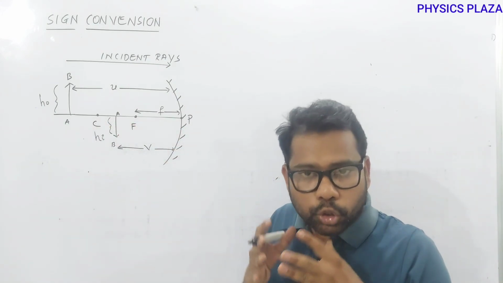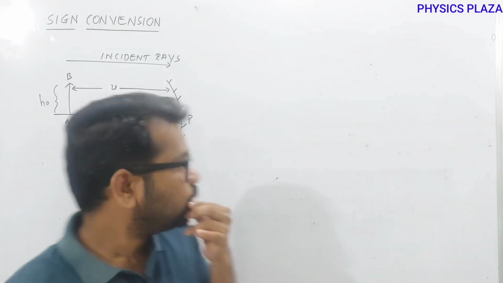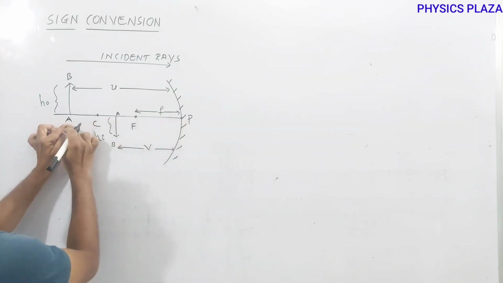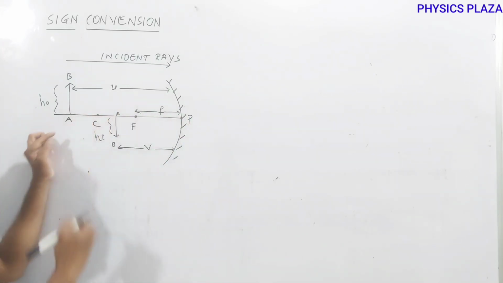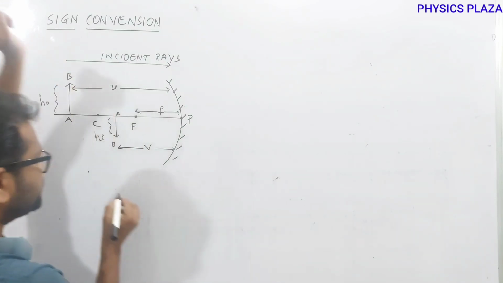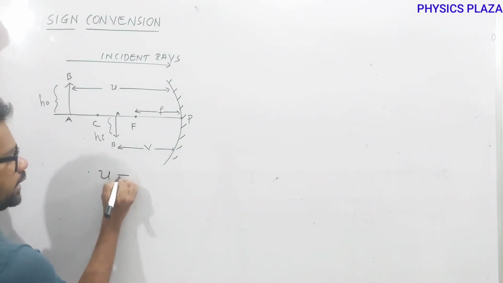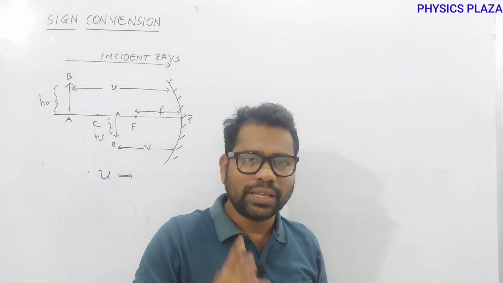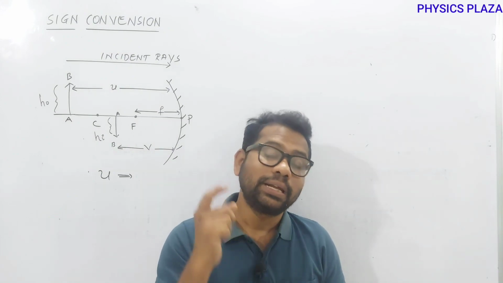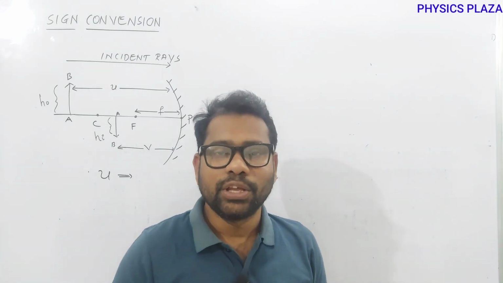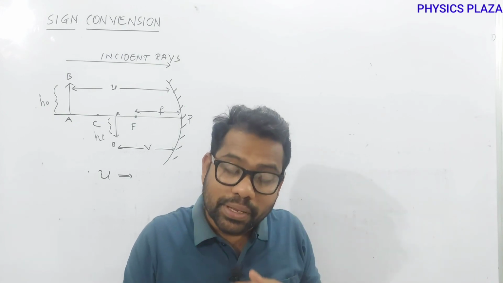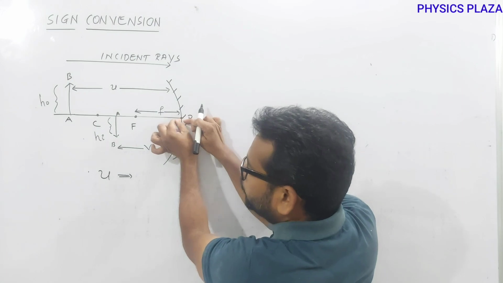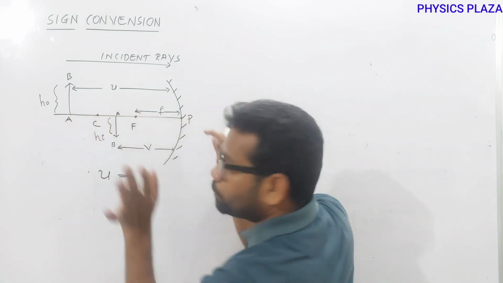Suppose now I want to measure the object distance. So object distance means, from here to the object. You can take A to P or P to A. Children, you tell me, to measure the object distance u, should I take it as A to P or P to A? You may think, sir, either it is A to P or P to A, the distance is the same. Distance is the same, but the direction is different. Children, as per the sign convention, horizontal measurements must be taken from the pole only. So you have to start from P and move to A only. So P to A we must take.